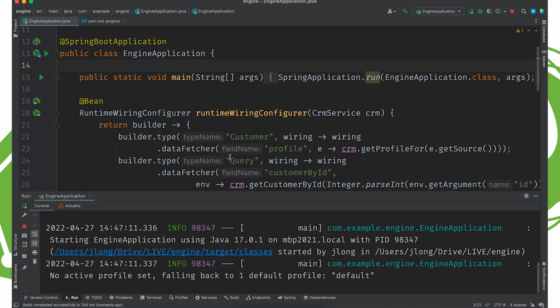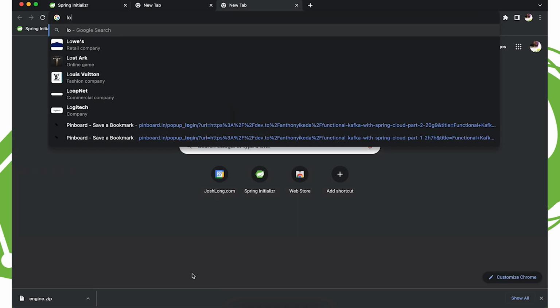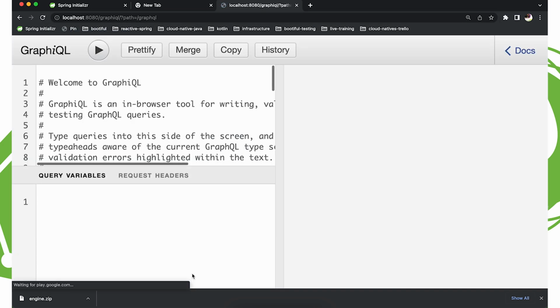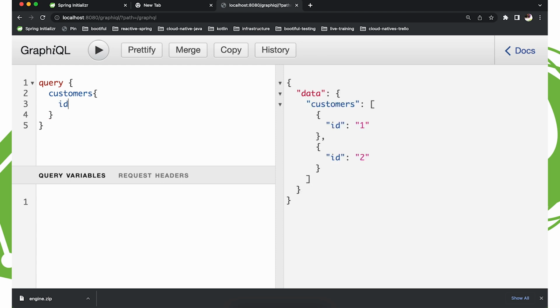Let's go ahead and restart the application. It's up and running on port 8080. So localhost:8080/graphiql. And that gets you this convenient, handy-dandy in-browser console that you can use to interact with your endpoint. And if I do that, you can see I make a query to the customers endpoint. A query is a way to read data, but you don't really know that when you deal with the RuntimeWiringConfigurer. You just know that you have a field, and the field can be invoked or read from, and you can take arguments.